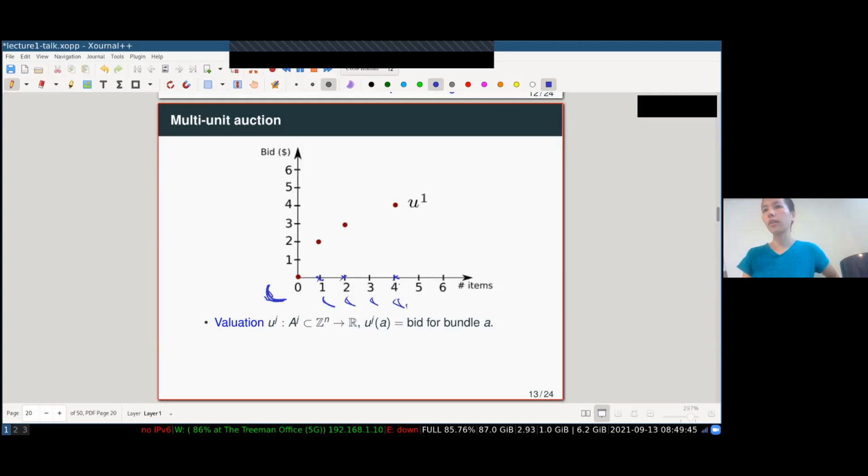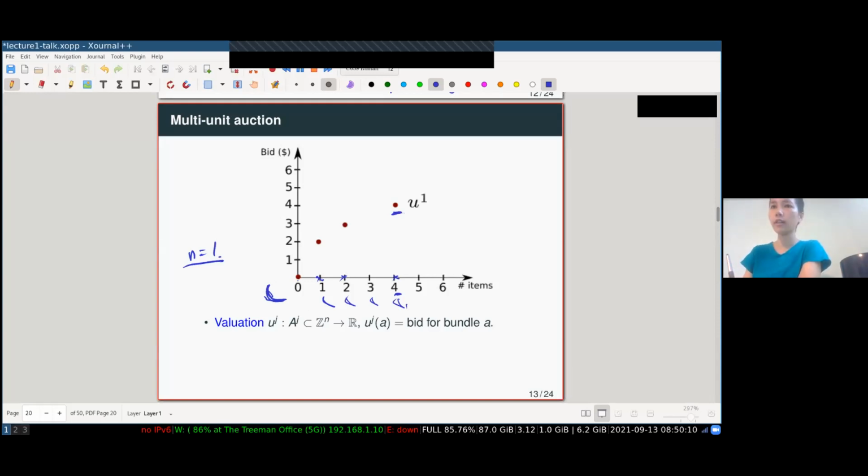So each lattice point here corresponds to how many items, in this particular case, when the number of types of items is 1. In this picture, each point is just an integer that corresponds to how many bananas you want, right? So for that bunch of bananas, the agent submits a number that is their bid for that subset.